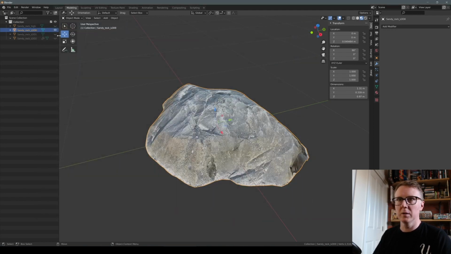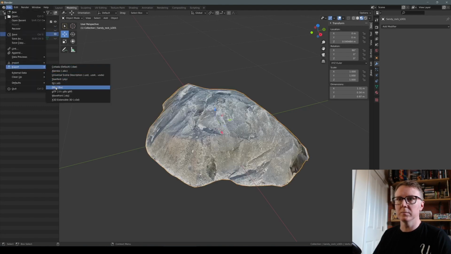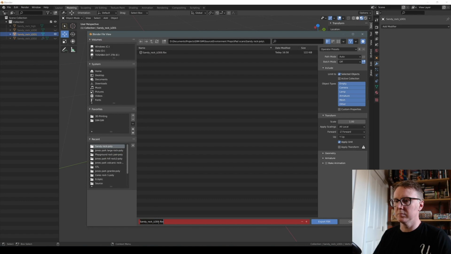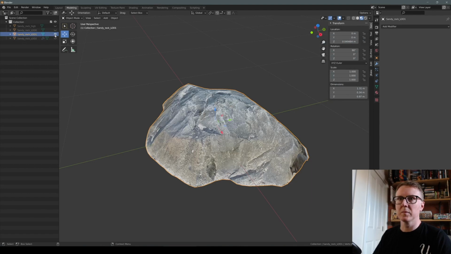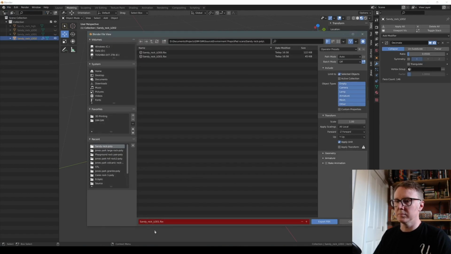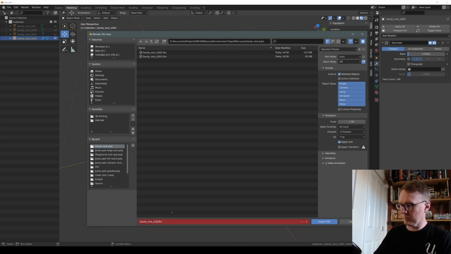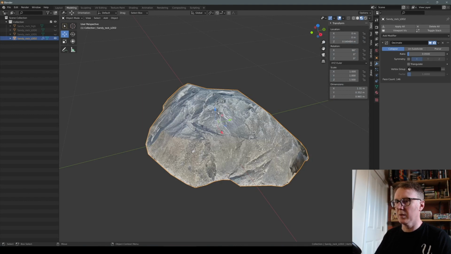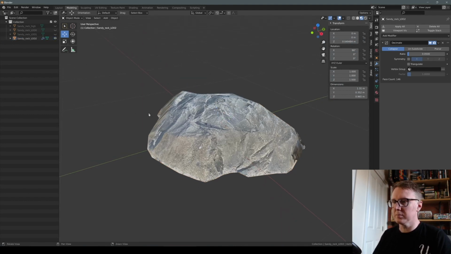So export, then we'll do LOD 1. And it retains the settings. And LOD 2. Export. Okay, let's bring this into Unreal, see how it looks.